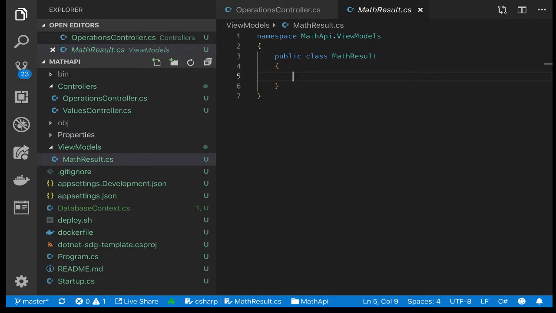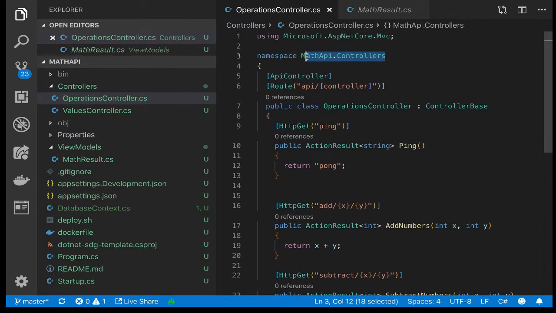What's one thing you notice that's different right off the bat? The namespace is different. We now have MathAPI.ViewModels. What does that look like? The folder structure. Best practice says that your folder structure should match your namespace. So our view models are in their own namespace, and our controllers are in their own namespace. That's how we as developers can help organize our code. Because now we have different bowls that we're cooking with. Here's our dry ingredients, and I only need to include my dry ingredients in some places. Same with namespaces, I can only include my view models where I need to.